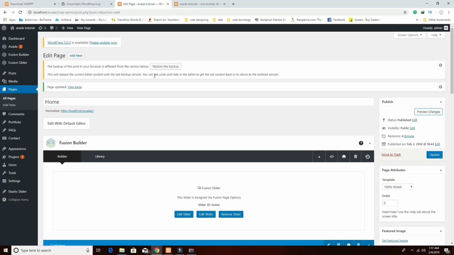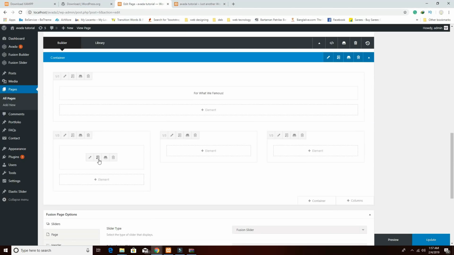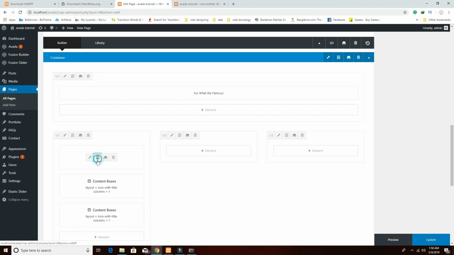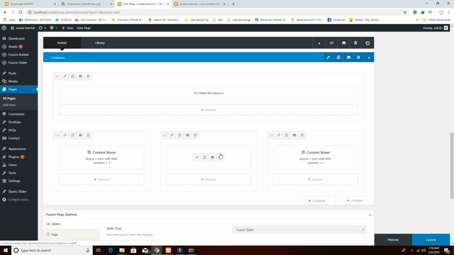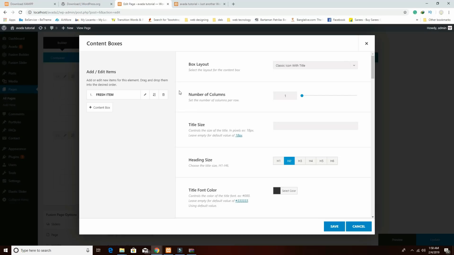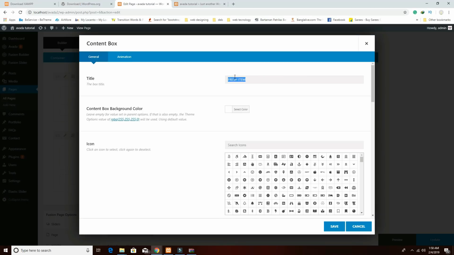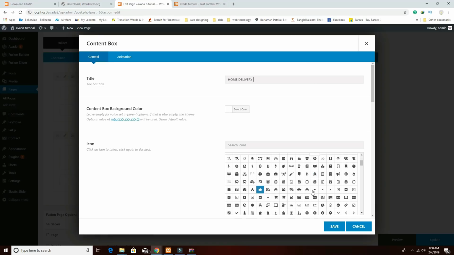So now I need another 3, so just copy or clone it 2 times and drag them into these 2. Now what I have to do is change the title, like home delivery, and I need the truck icon.